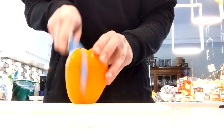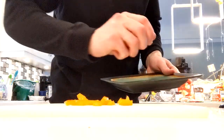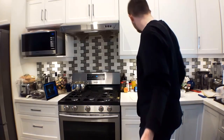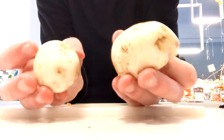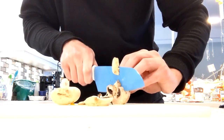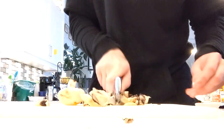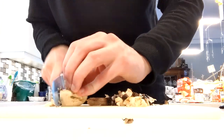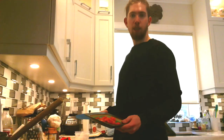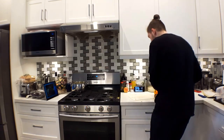A pepper. Ooh, that chopping technique is so good. Bon appetit. Some mushrooms that are already moldy somehow despite just buying them. We don't like even chops here. Just pin top that shit. If this hasn't got you salivating, I don't know what will. You're a goner, quite frankly.